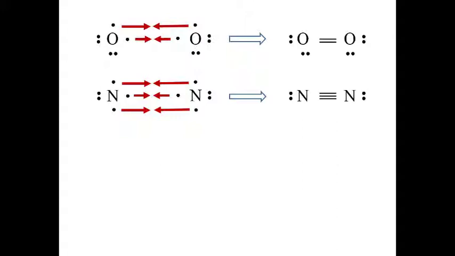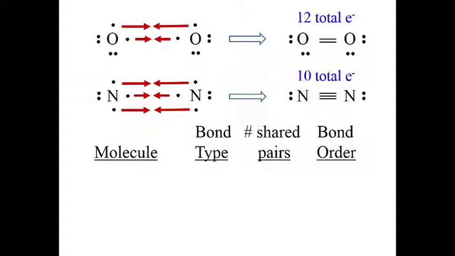Notice that on dioxygen, the 12 total electrons that were shown for the individual atoms are preserved in the molecule, 4 shared electrons and 8 unshared electrons. In dinitrogen, there are a total of 10 electrons, 5 from each individual atom, in the 3 shared pairs and the 2 lone pairs. We can summarize the language we would use in describing these Lewis structures in this table.